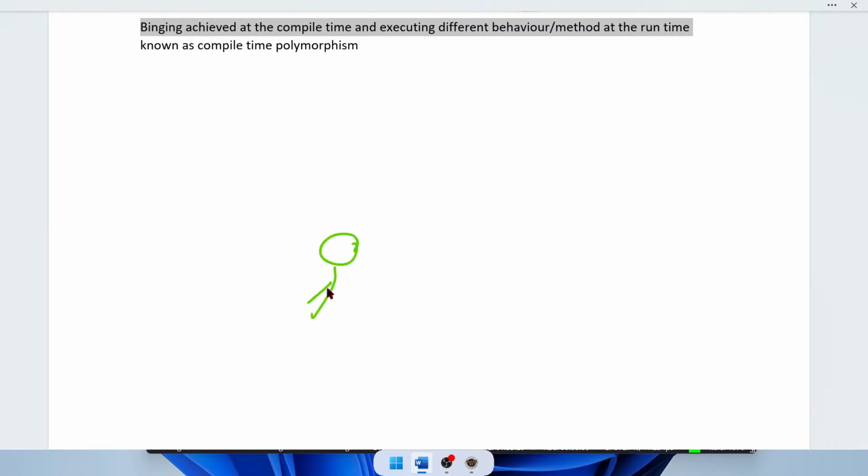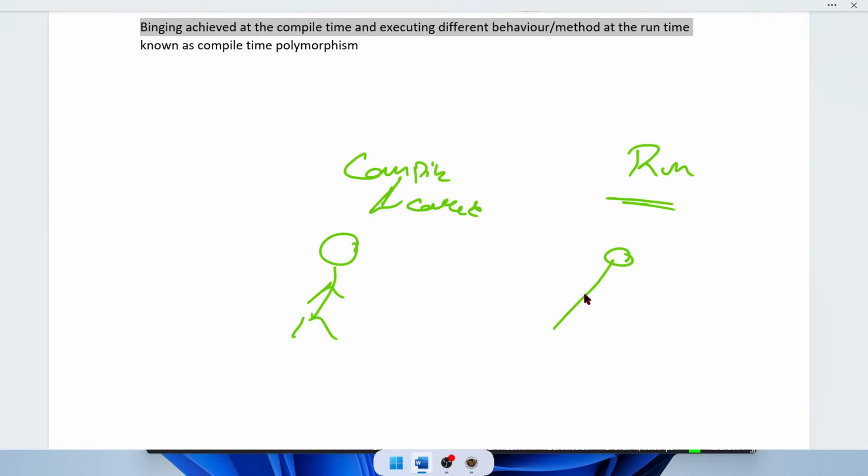You are the person. At compile time, the compiler called you. But at the runtime, it is calling another person. Both the persons are different. This is called runtime.